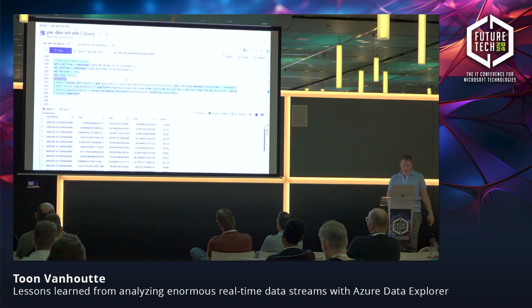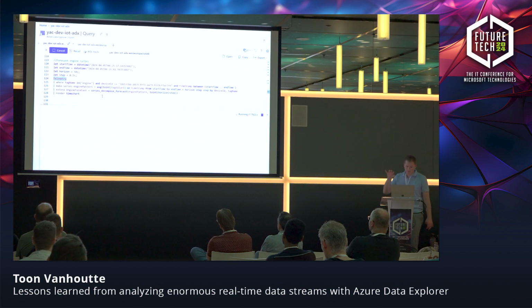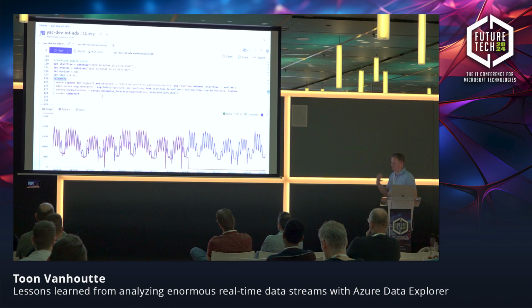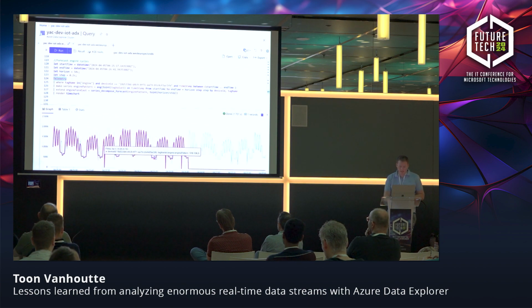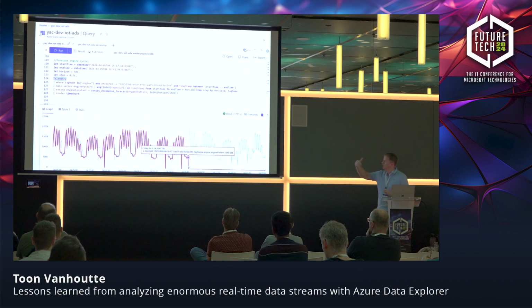We have also engine cycles. That's a little bit more complex, this query. I will not explain it completely in depth, but this is using one of these forecasting capabilities that you have. So the red line is our original data, which stops where my cursor is now. And with the series decompose forecast function, you ask Azure Data Explorer, please find a pattern in this and let me know how the pattern would continue.